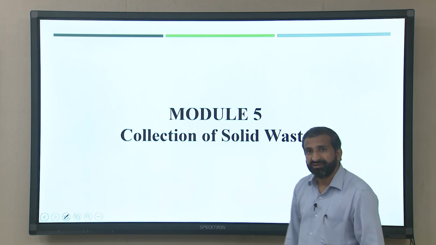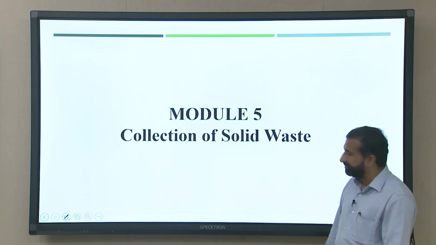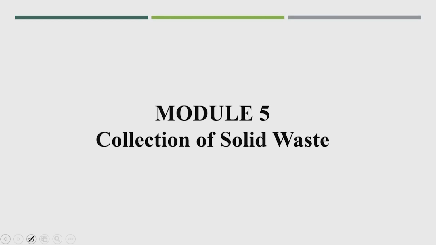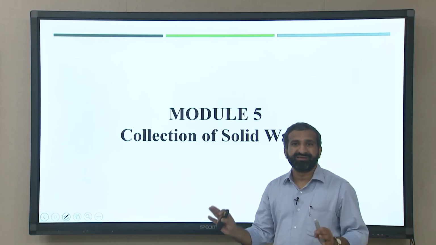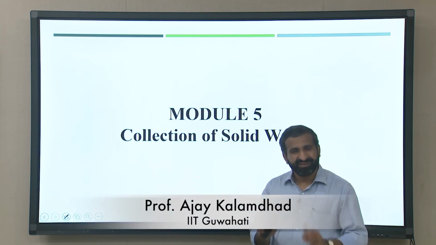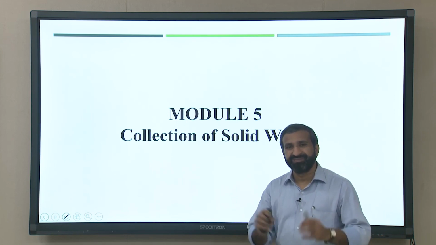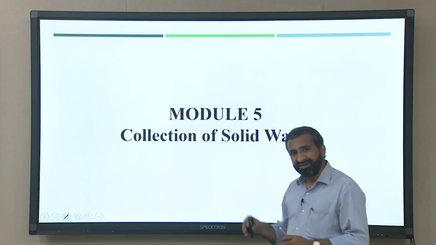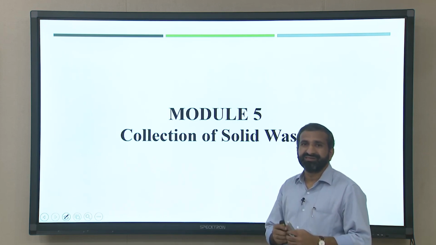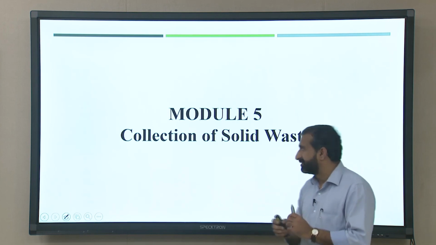So, hello students. Today again we will have another lecture on collection of solid waste. Until now we discussed the different collection services and collection systems, especially the haul container system and stationary container system. We also discussed different parameters in stationary and haul container systems. In another lecture we will also discuss how to compare both these collection systems.